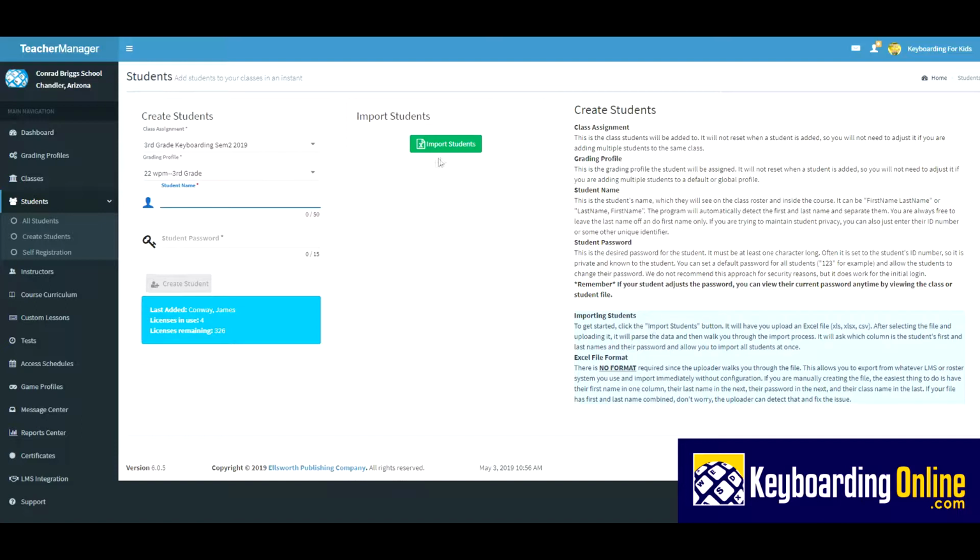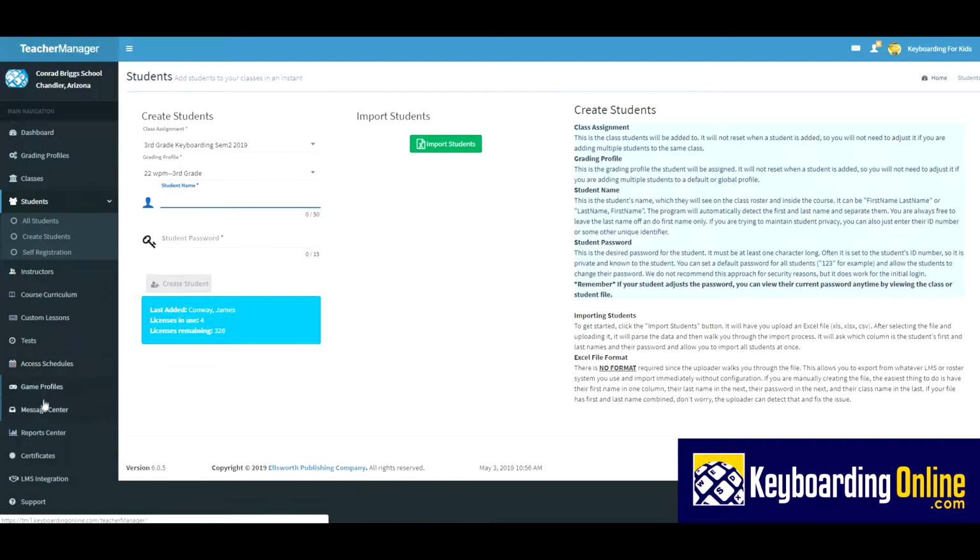So you can do that. But if you have maybe not very many students, maybe 3 or 4 classes, 2 minutes a class, we're talking under 20 minutes, under 10 minutes. So you can do that. So now we have grading profiles, we have our class, and we have put some students in it.